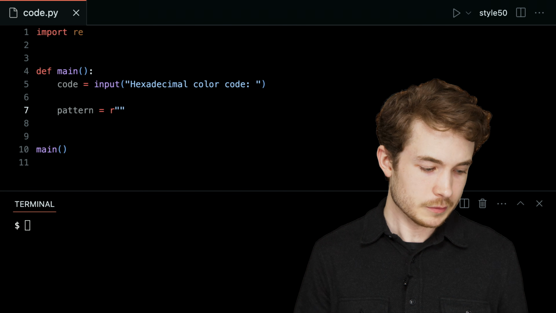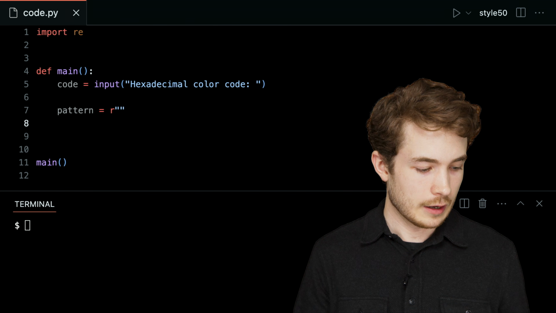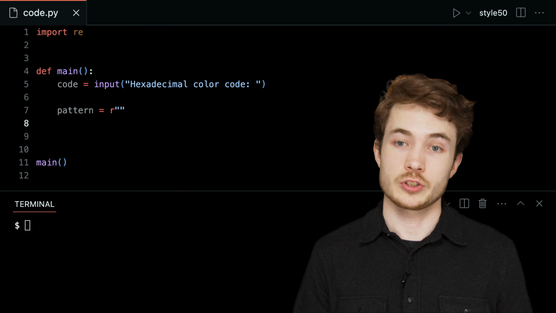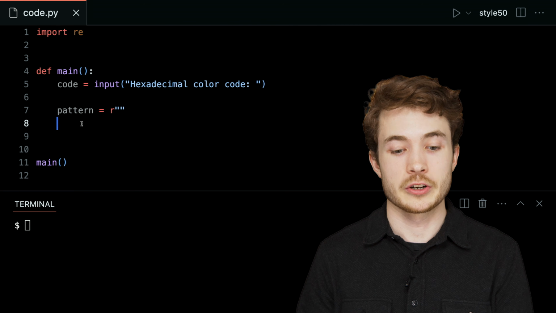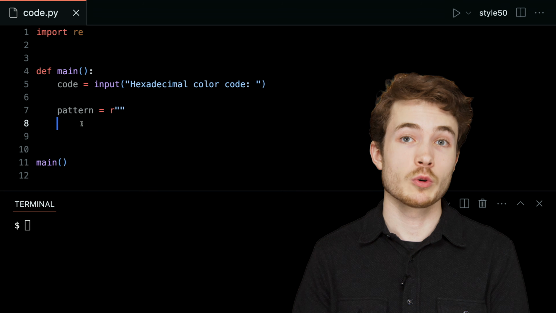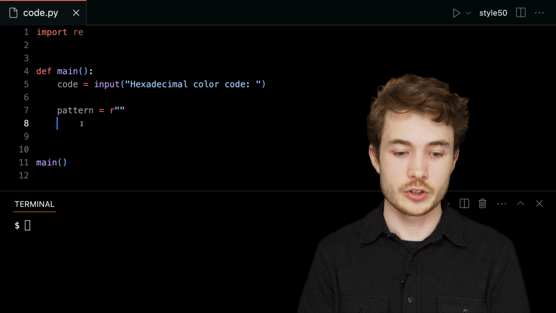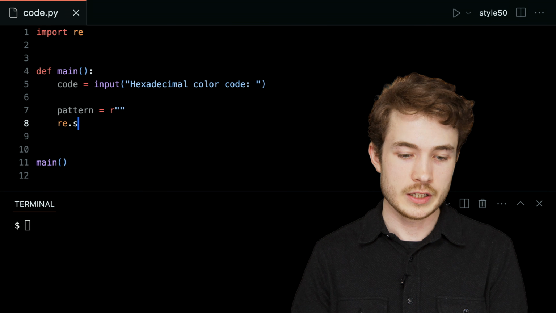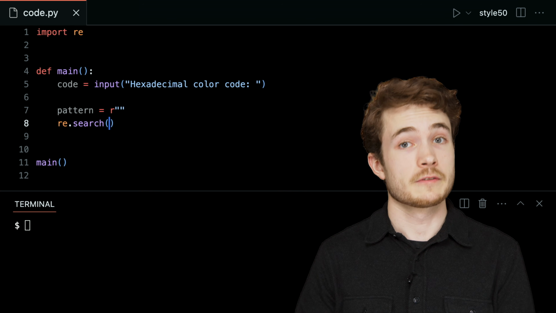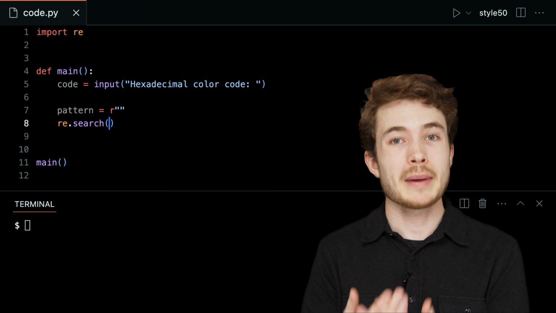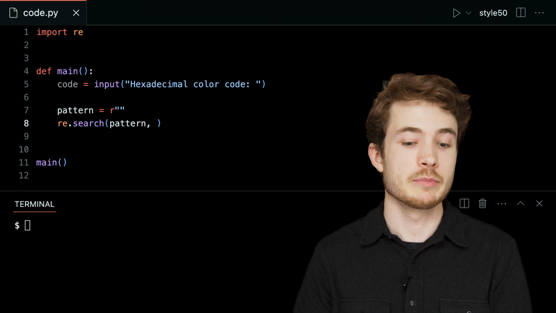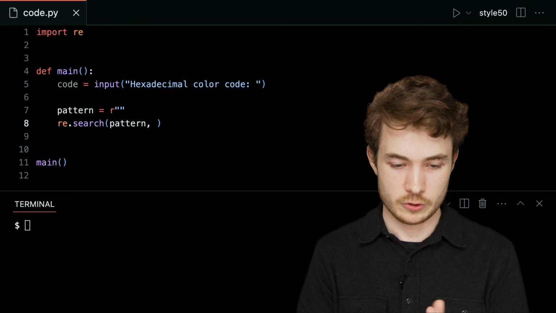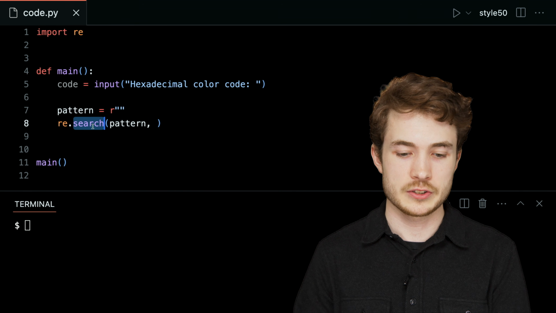I'll leave this blank here. Let's continue on. Let's say I want to search this particular code the user has given me for this pattern. Well, thankfully, the re module comes with a function called search, and I can access it using re.search. Now, the first argument to search is the pattern I might expect to find in the text that I am given, let's say, from the user here. So I'll type pattern as the first argument to search.